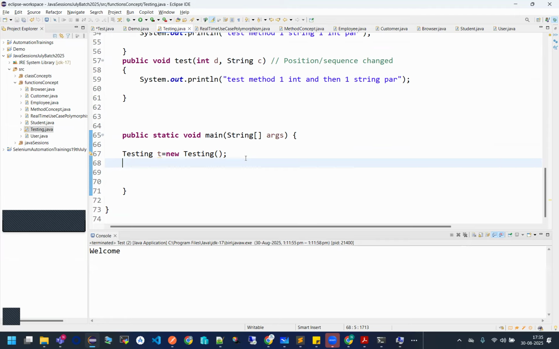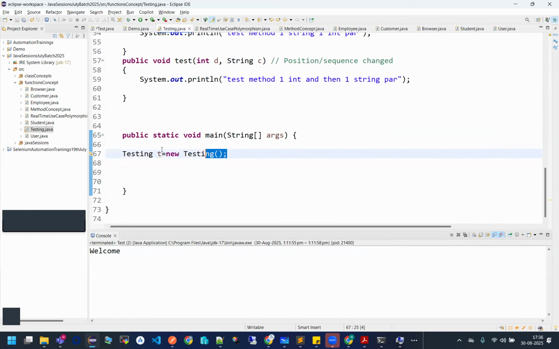Stack is for what? For local variables and methods also? No. Methods will be stored inside my heap objects. So a photocopy of all the methods will be given to my heap memory, not to the stack. Stacks are just for my local variables. I'll tell you one more thing. Wait for a few minutes.